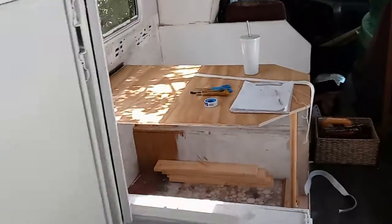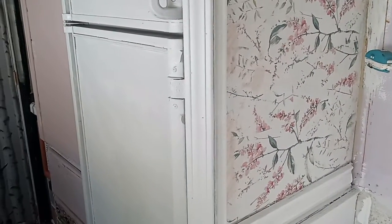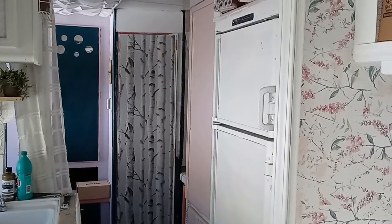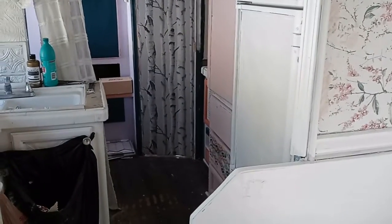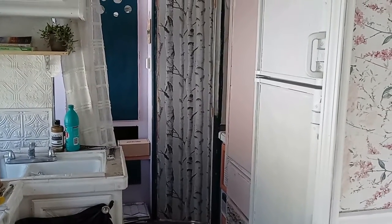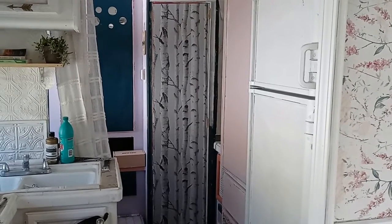There's actually another wallpaper here too. I think I should have kept count — there's probably seven different wallpapers in here. But anyway, the bathroom door is now wallpapered. My rationale for choosing this wallpaper is because I don't think I can grow aspen where I'm going, but this is a nice vignette of aspen in the winter. It might actually be birch, but I think it's aspen. It's a nice focal point and some art to look at.